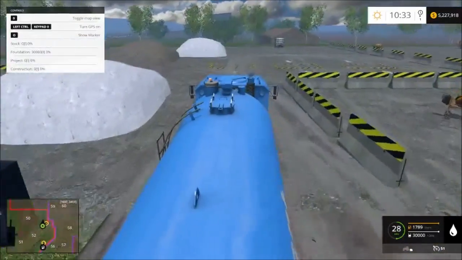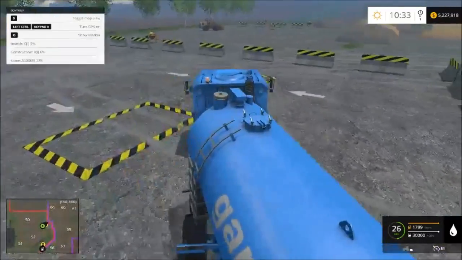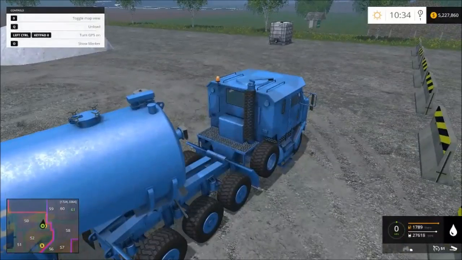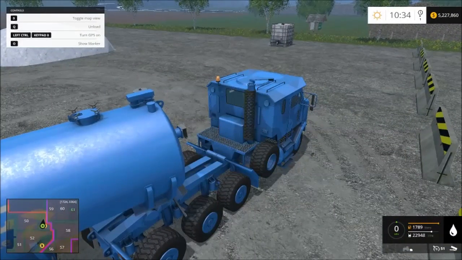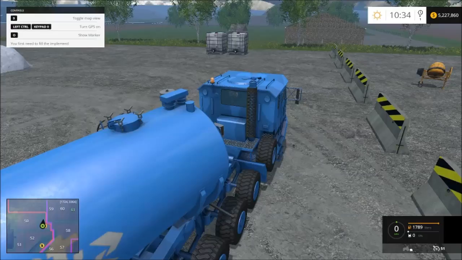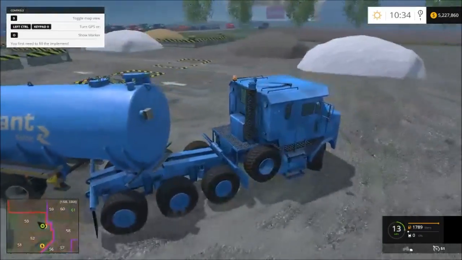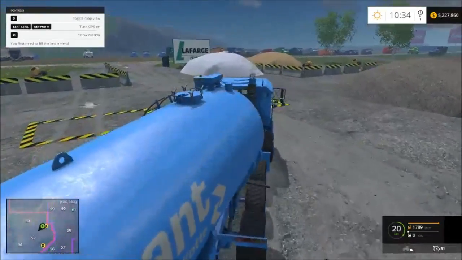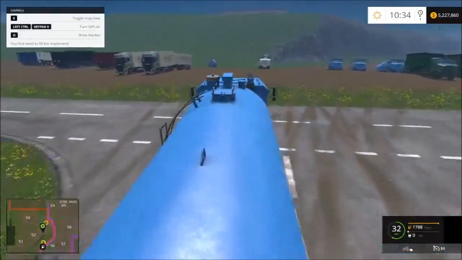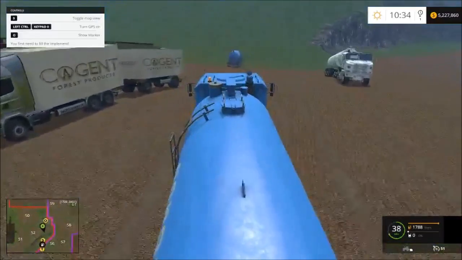We're going to do some restocking now, give you an idea of what it looks like with lots of water on the site. Alright, a couple loads of water.